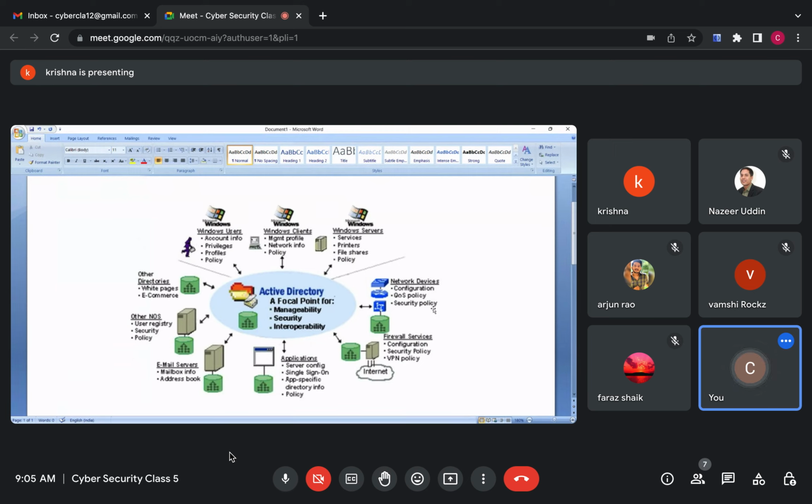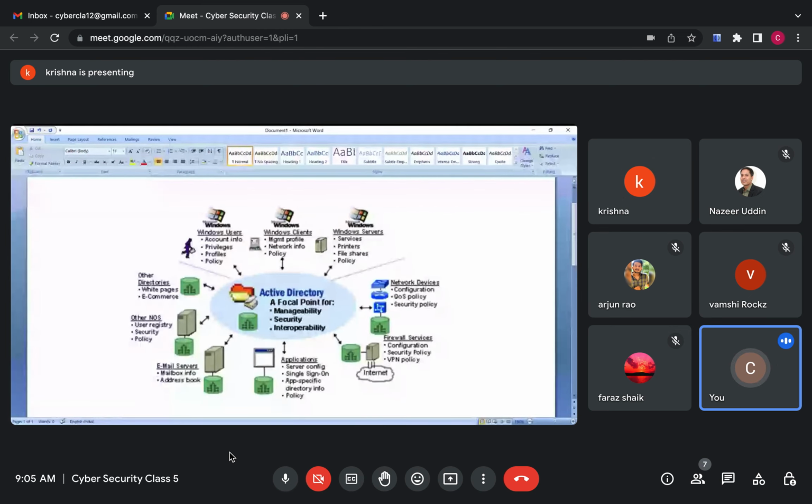All the data, the number of times he is logging into the computer and exiting from it, is recorded. Let's say Nazir logs in at 2 o'clock at night and logs out around 4 o'clock. That will be recorded in Active Directory. Everything is recorded in Active Directory.